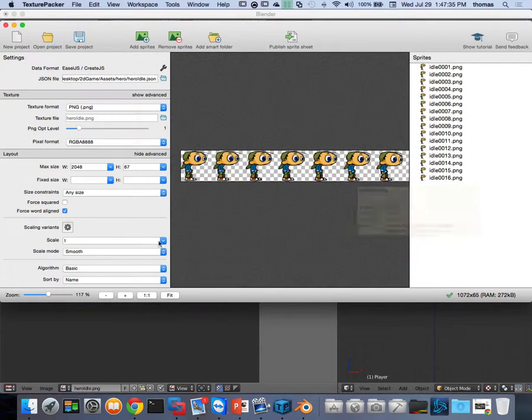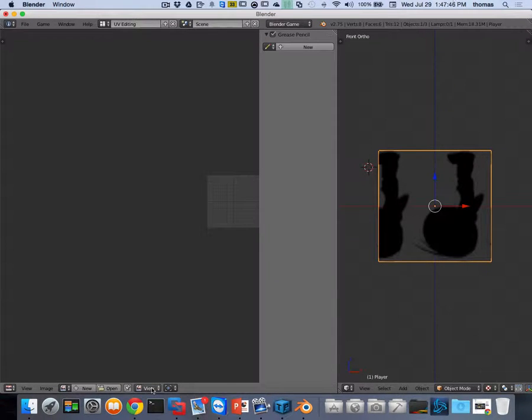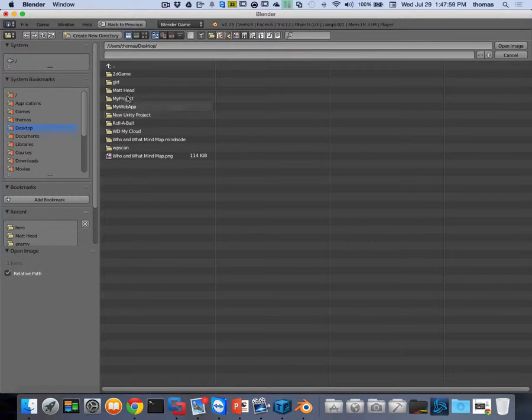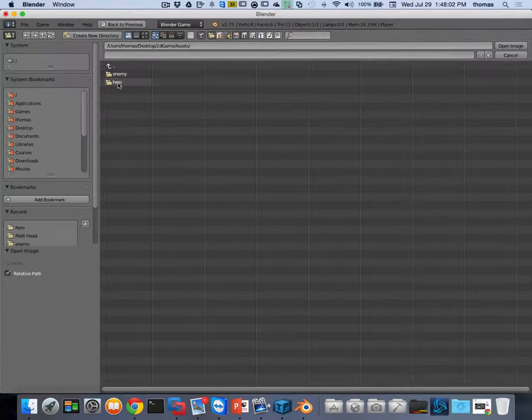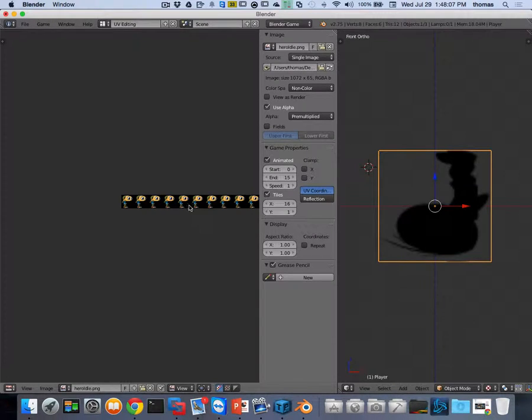Good. All right, now when we go back into Blender, however, we need to restart this whole process. So I want to unlink my data block for a second. That's the first thing. And if I want to get rid of my hero idle animation, I need to load it in again. So I'm going to open it up, go to desktop, and reload my 2D game assets, hero, and hero idle is now smaller, right? So I'm going to press open image. There it is. Now my whole image is there, and everything is encompassed with my way of doing it.